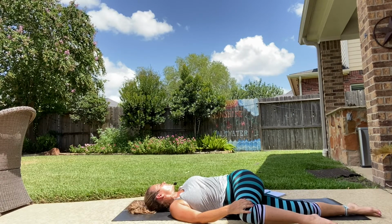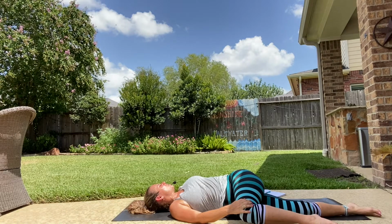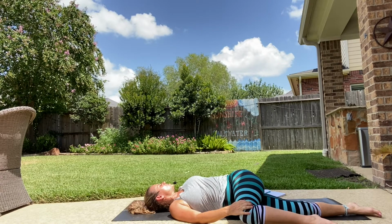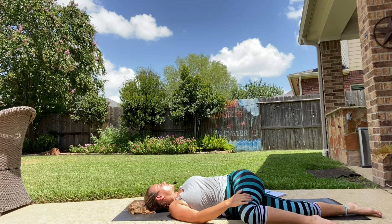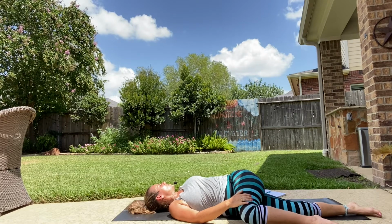Notice if at any point in any of these positions, when I said let go, or you released any stress, if any emotions came up, that's totally normal, by the way. It's totally normal to feel anger or sadness or frustration, irritation, excitement, joy. Sometimes when we release the place where we were holding the tension and the stress, we have a deja vu-y type of feeling where whatever brought that stress and tension to that space might be kind of hanging out. And by releasing it, we're letting something go. Letting go of things that don't really help us or serve us.